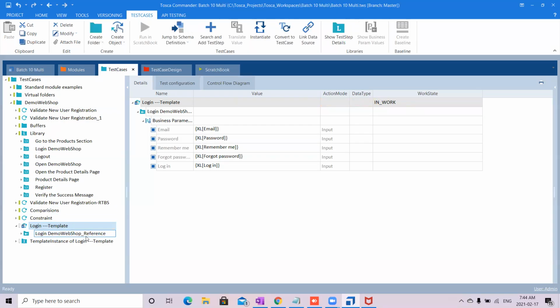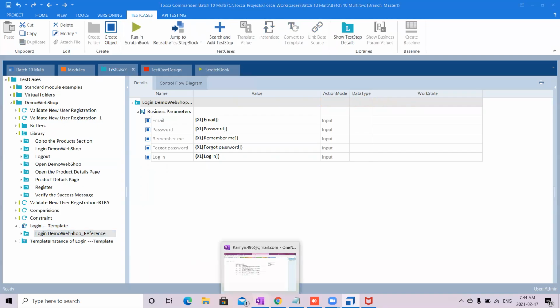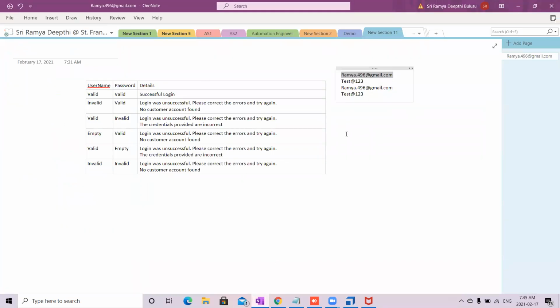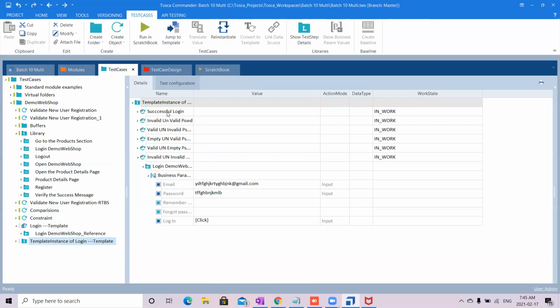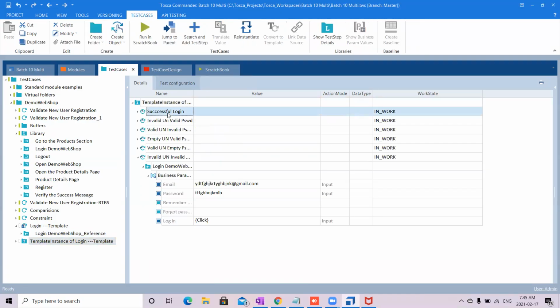It's not just login, right? We have to validate these error messages and all. So let's discuss the complete case and then close this. Okay, Ramya. Now you can run these instances, but don't run them for today. Don't keep any runs. Just create and see whether everything is fine or not. I'll tell you, there is some more that is left.